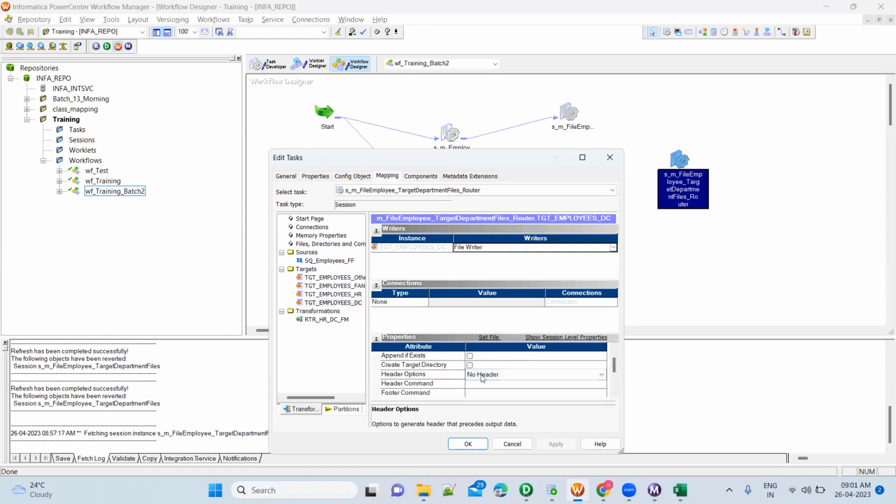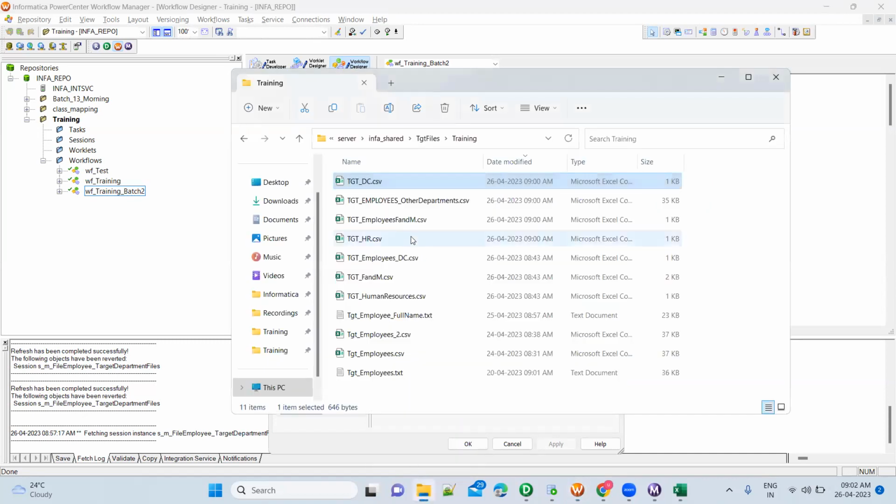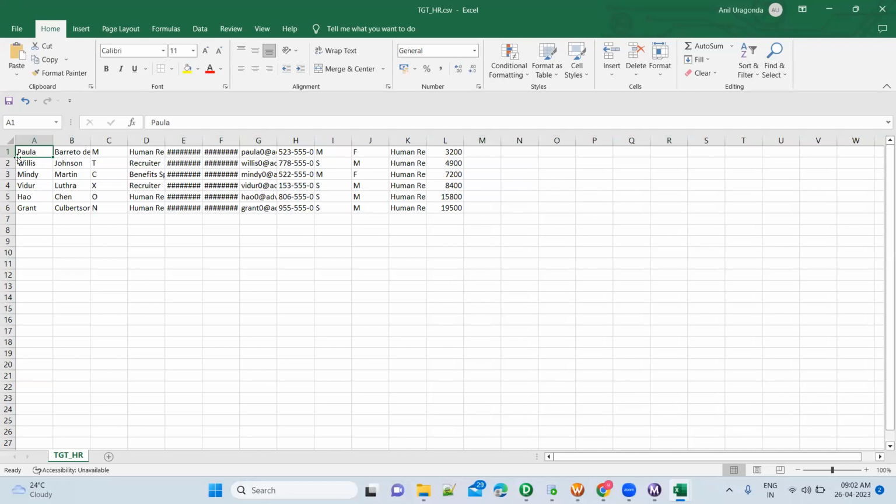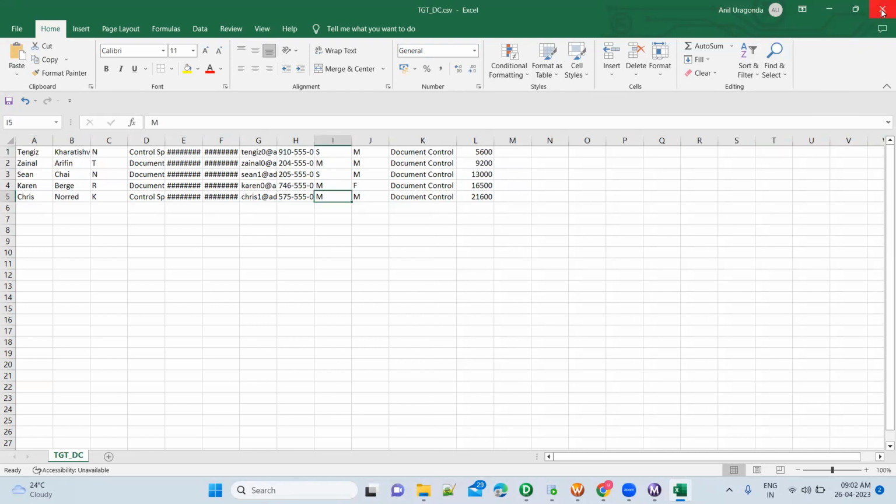We did not. Header options: we are giving no header for DC, for HR also no header, for FNM also no header. For other departments, we have given a header. But for HR, DC, and the rest, the header is not coming because we did not enable that particular option. Clear? Understood?